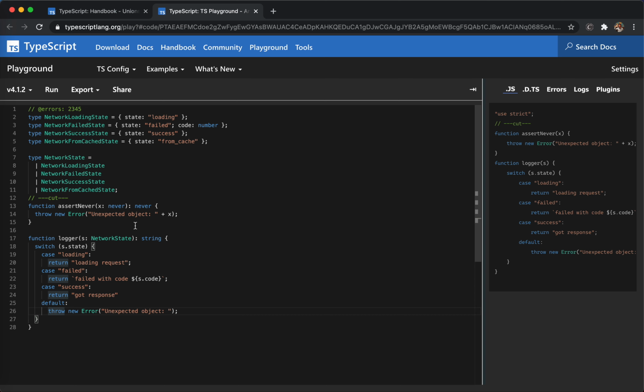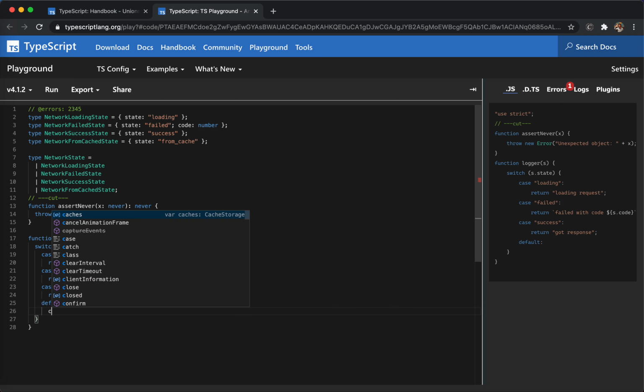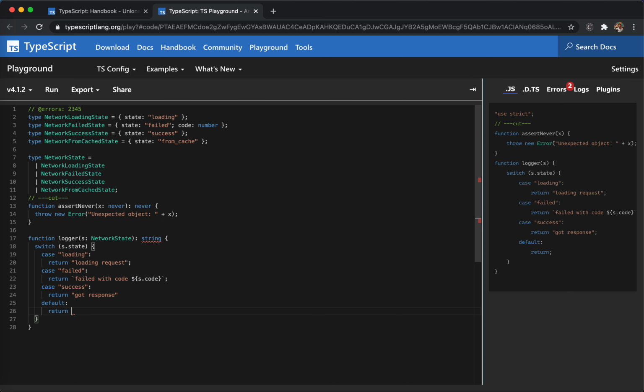For the cache state, if we do something like this, it will still run, and TypeScript thinks this is okay. We should mark it as not okay. What is not okay? This should not be called. How are we sure that this should not be called? Because it's never, so we pass something to never. Or we could say throw, but also, let's say, return full equals S. Never. Unreachable code.